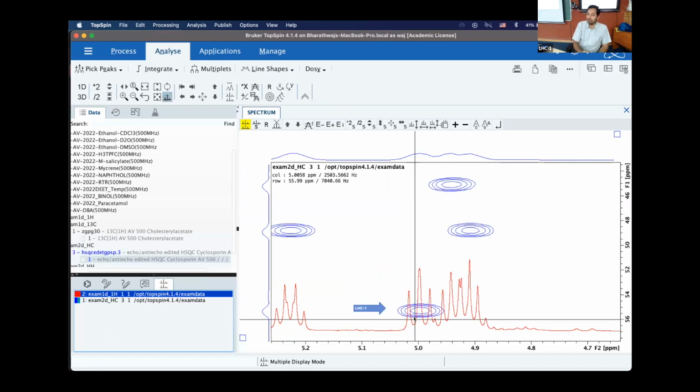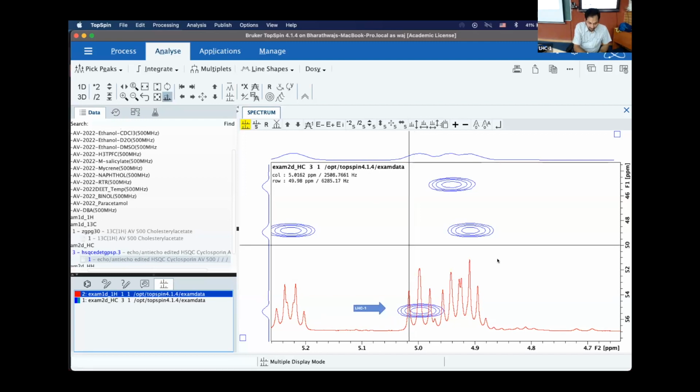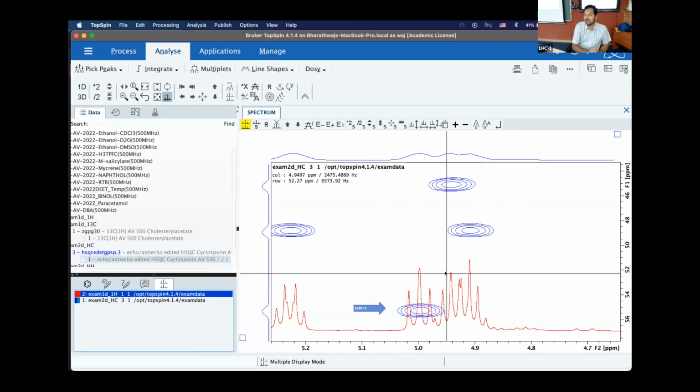The moment you do a 2D experiment where each proton will not just report its chemical shift, it'll also report its directly bonded carbon's chemical shift, and you correlate them. It's like an X, Y kind of plot. And immediately this bunch of mess, which has many protons, nicely resolves into 3 CH protons. There could be other protons that have NH which don't come here. This is a carbon to proton experiment, not just any nuclei. It's just carbon to proton. There could be an NH that's hidden below it, which we can't see. We can never see OH anyway, because O is always NMR inactive.